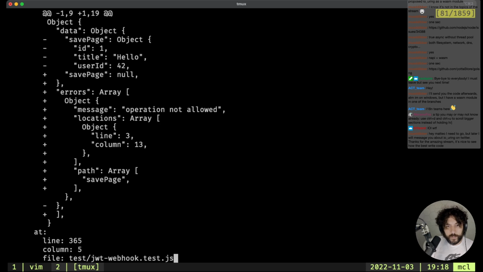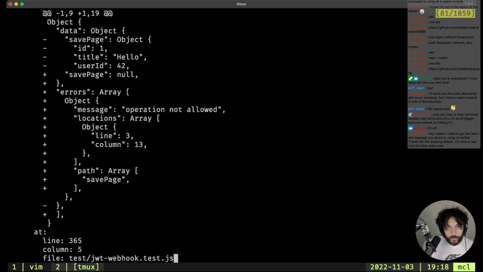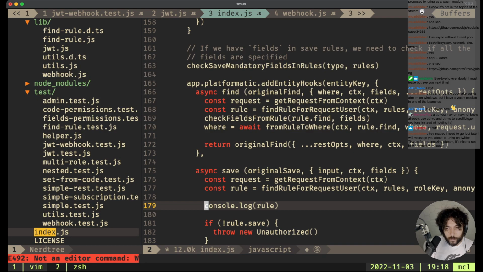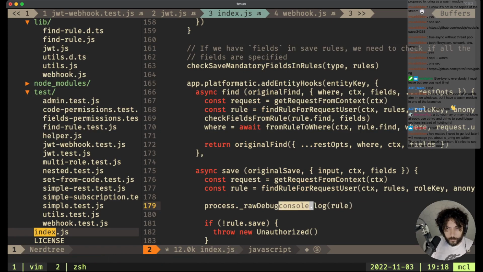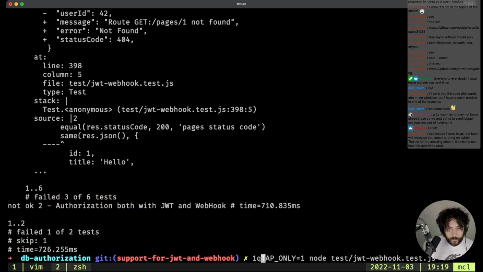Okay, it finds the right rule. Are we sure?